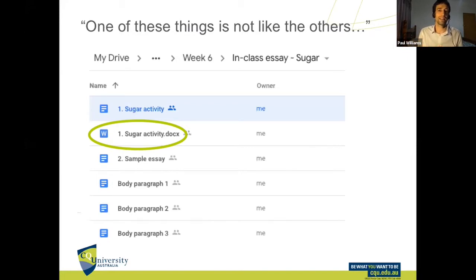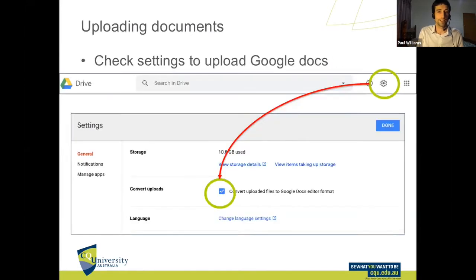So rather than uploading Word documents, it's important to convert all of your documents to Google Documents. How do you do that? So when you're in Drive, you can see the search function here. Go into the cog, the settings cog, and under general, you'll see the second one is converting uploads.